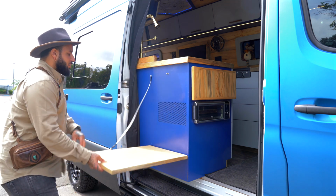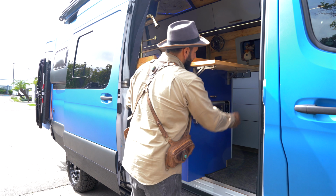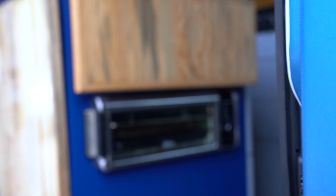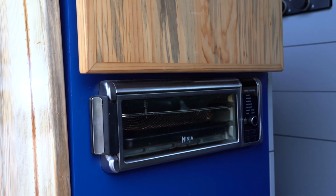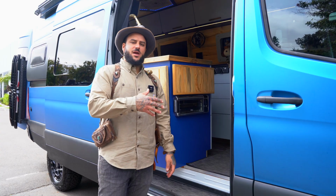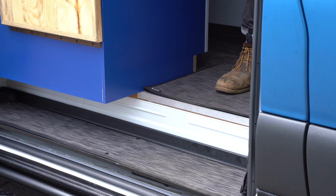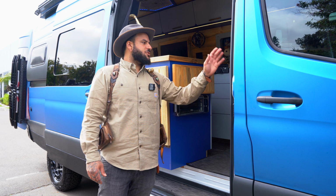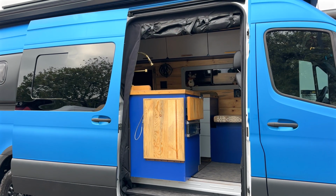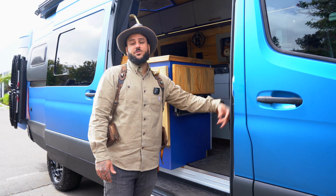You've got a fold down table here, a flip up table here, and then we've got a little Ninja air fryer built directly into the cabinet face. Our customer tells us that in his 18 months of having this van, he uses that all the time. Here in the front of the van, we've got our in-habit floor mats. They're throughout the dash and the cab and into here in the rear. We've also got our True Van screens front and back. The True Van screens are super heavy duty and we really like them. We use other screens in our other builds. Our customer brought us these True Van ones, but we actually think they're pretty cool.